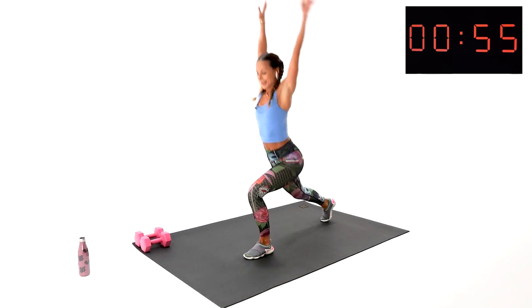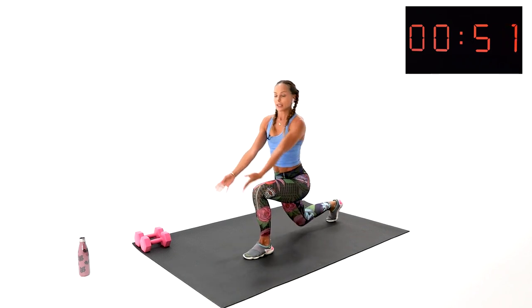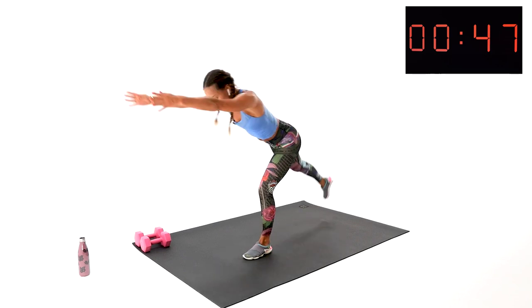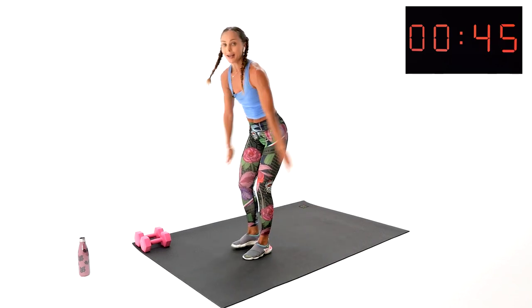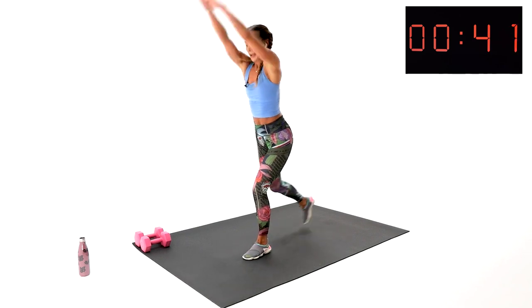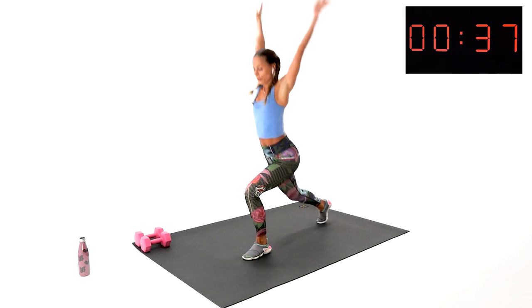Harder on this side for me. Big one. Try to pick up the tempo, guys. I don't want you to move without quality. I want you to be able to complete the good quality form. But at the same time, this is a body weight exercise. I want you to move quicker.